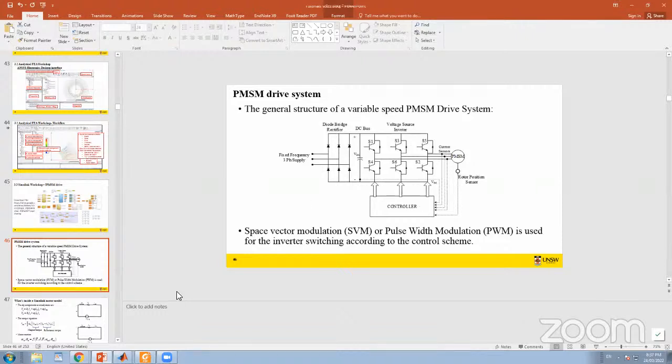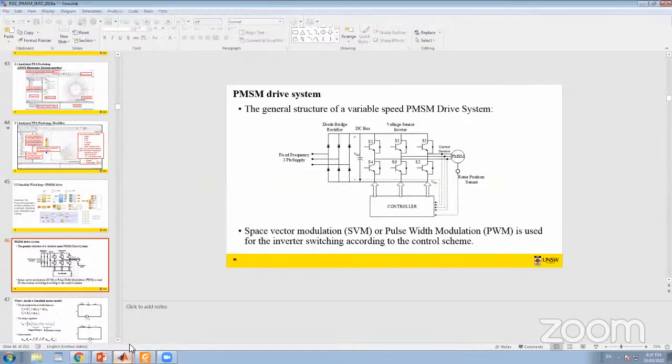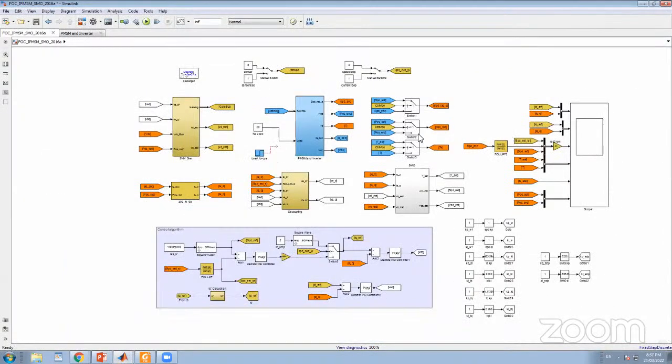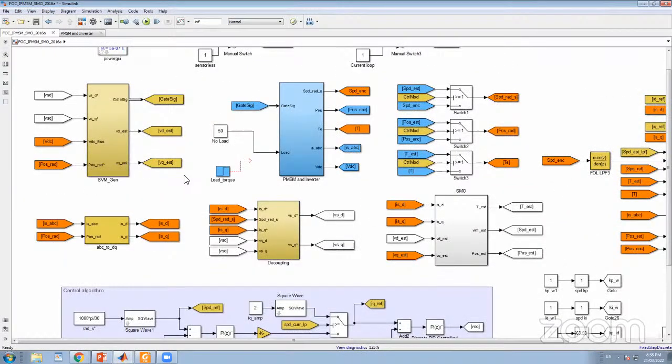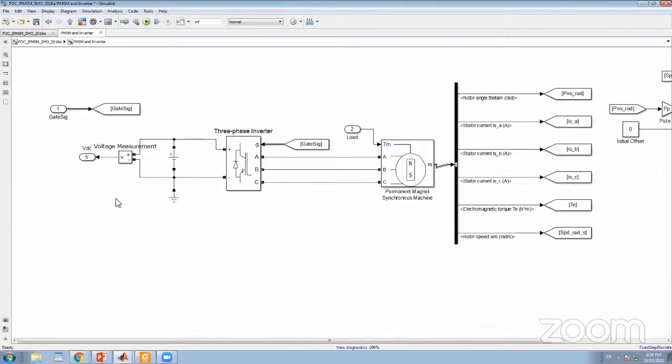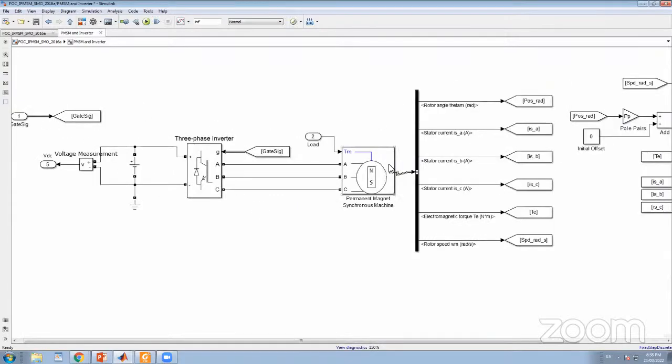Now let's go back to the Simulink model. It is very similar to what you have seen in that block diagram. It's just that the inverter and PMSM are hidden in this block. If you open it, you can see these are the hardware we have in this Simulink model. This is the 3-phase inverter, and this is our permanent magnet synchronous machine.